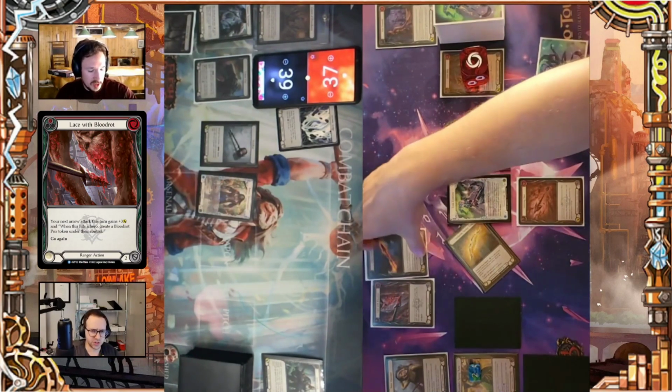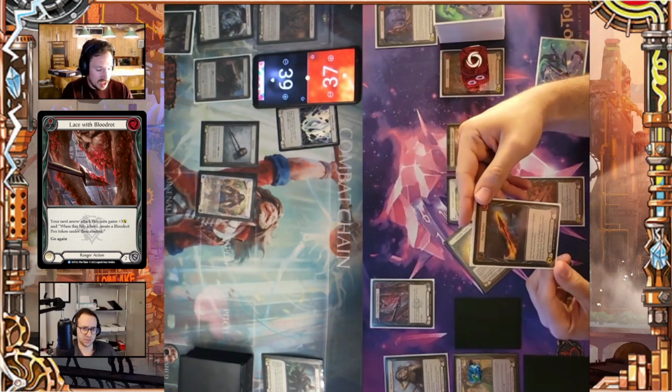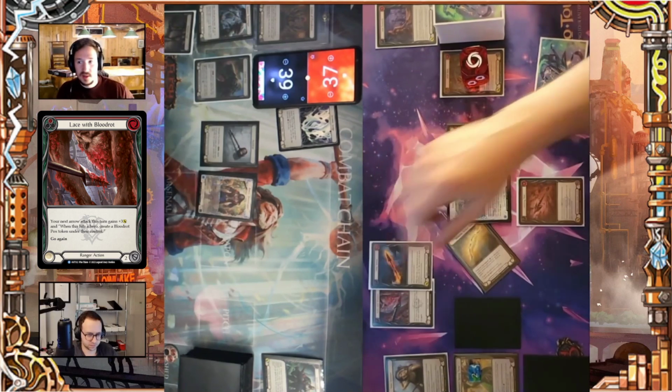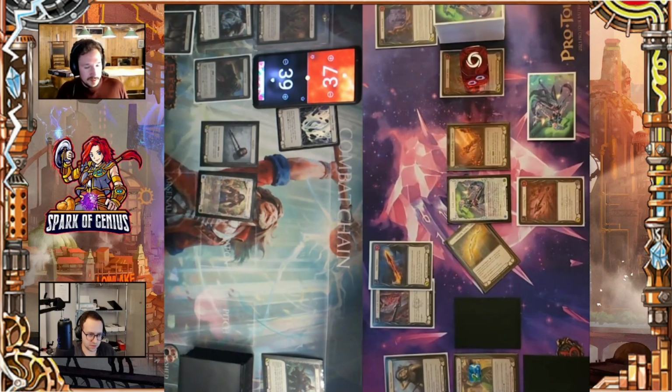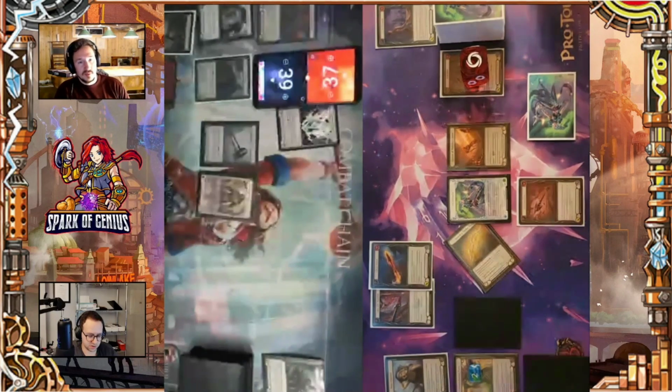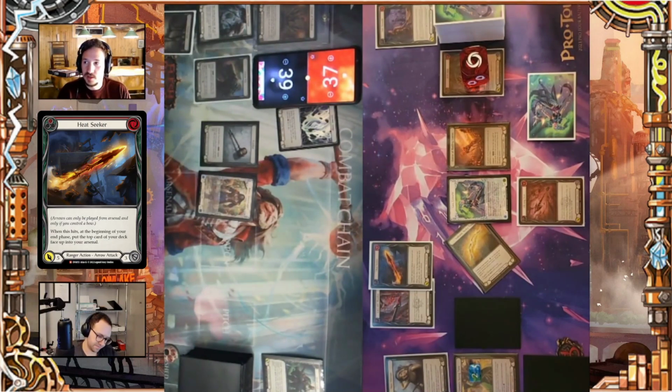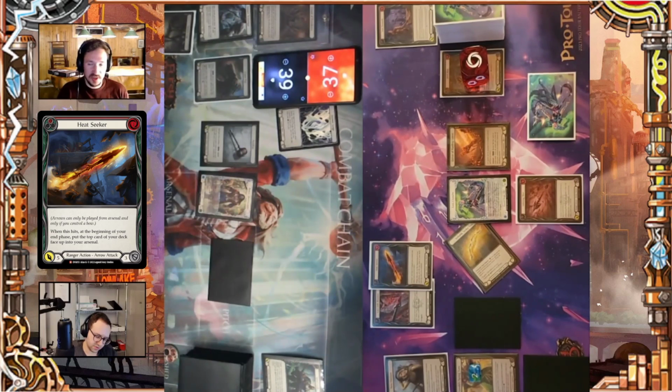This one, of course, is when this hits. I have one left. When this hits at the beginning of my end phase, I put the top card of my deck face up into the arsenal. So Blood Rot and Heatseeker. So I can just block for eight here. Yeah, it's a pretty good on hit right now. And I'll likely be firing a second arrow because I gave it go again. So the arsenal's going to be looking pretty free.